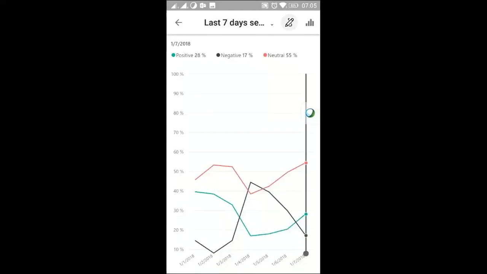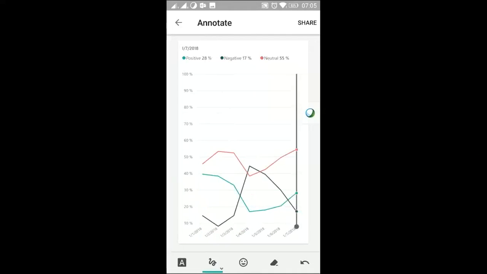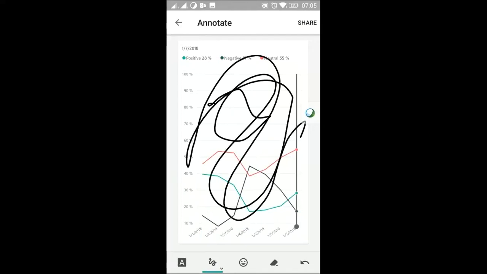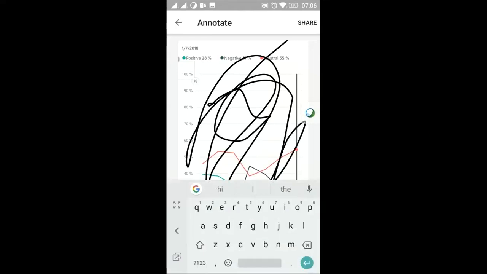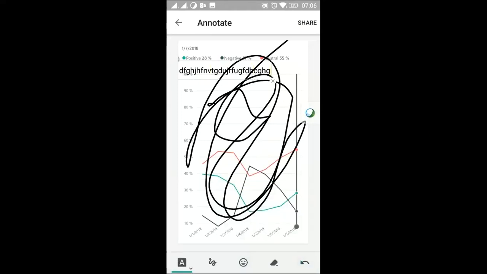The people from an SSS background know what annotation means. You can describe something, why the trend is like that, or what it is representing. Everything you can write there, and then after you can share it. And here you have some options to type also. So you can write something, or you can have the other options. The annotation options are there. You can do whatever you want.